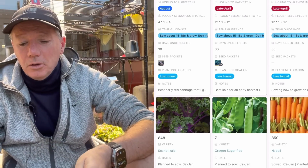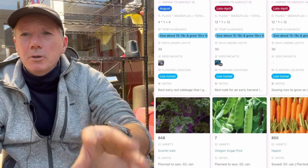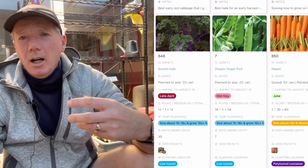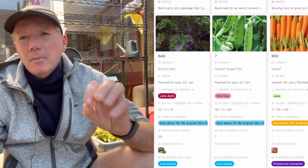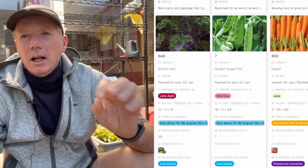So I'll always also do an early batch of peas. I try and get my peas started as early as possible, but I don't find much benefit in overwintering them. I will start my peas right at the beginning of January, and I just do 3 peas in each module, and I don't need very many.